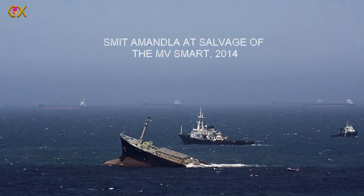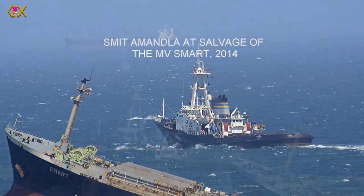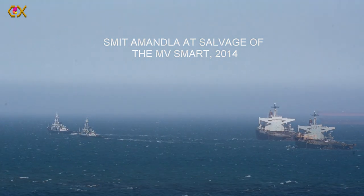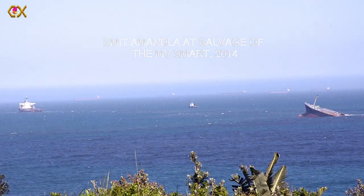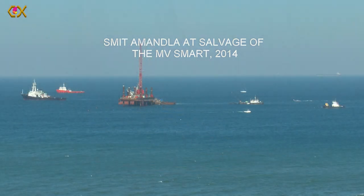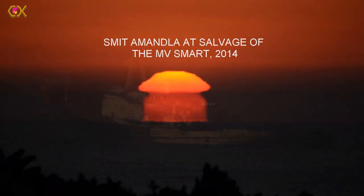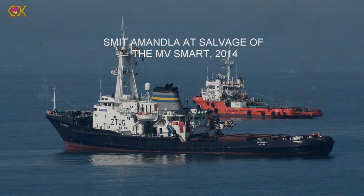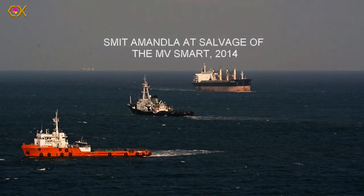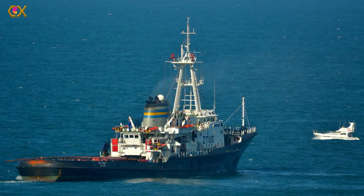The Smita Mandla is specified to have a bollard pull of 181 tons — a unit of measure used to find the pulling ability of tugboats. It is a salvage tug and there are specific requirements that apply to it. It has to have two cable winches and must be equipped with a main cable and a spare cable. It is specified to have two friction winches with static loads of 320 tons and 180 tons, and it incorporates spooling winches. The cable is defined based on the bollard pull ability and must be capable of handling the maximum pull. The cable length is 2000 meters, which explains why the tug lies so far away from the MT Phoenix. Besides two cables of 70mm and 58mm diameter, it also has a spare of 70mm.